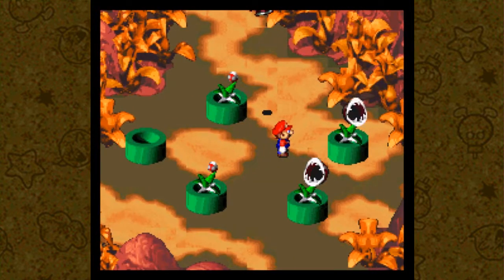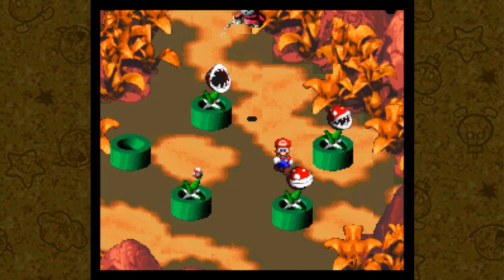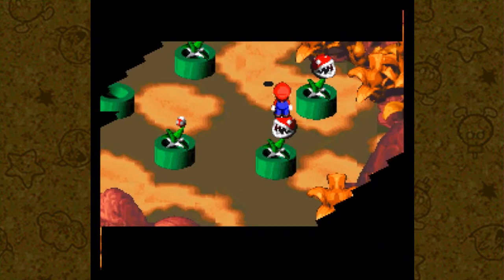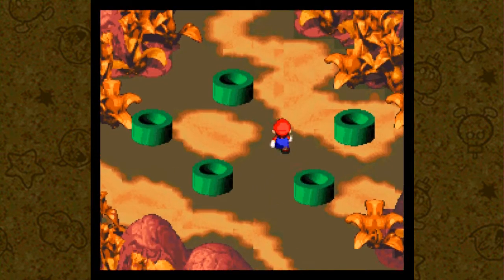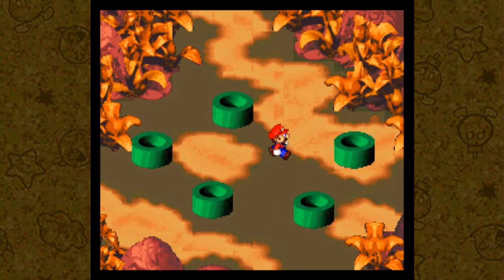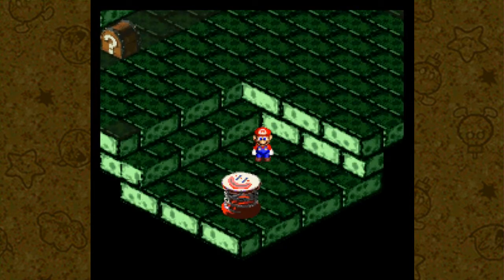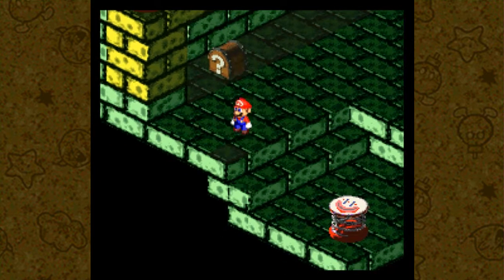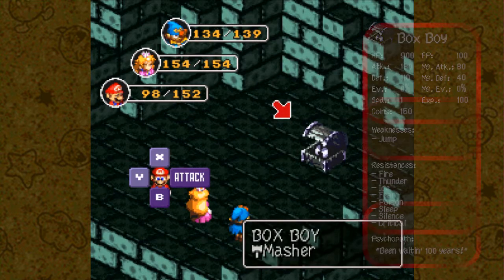Now, what I'm going to do is I'm actually going to just take out all the piranha plants here so I can open up all these pipes and make things a lot easier. Oi. Alright, and just for good measure. Alright, so where do I start? I think I'll start from this pipe. Alright, so what we got here? Oh! Well! We got a box boy!